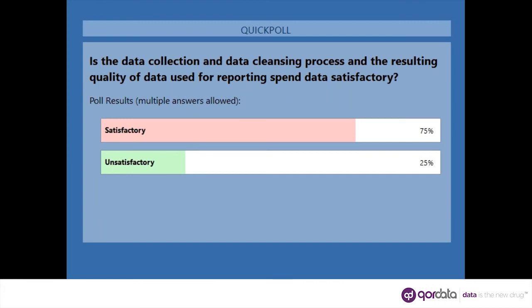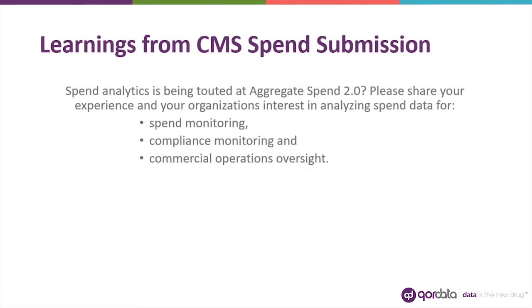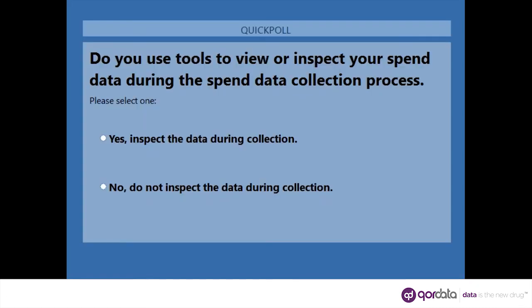So it looks like they're still compiling it. What I'll do is I'll ask the participants to kindly give us an answer to the second polling question. And that question is directly related to this topic: do you use tools to view or inspect your spend data during the spend data collection process? A, if you do inspect the data during collection, and B, if you do not inspect the data during the collection process. My colleagues will be sending that question your way for your feedback. I'm going to keep the conversation moving along just so that we have time for Q&A in the end.